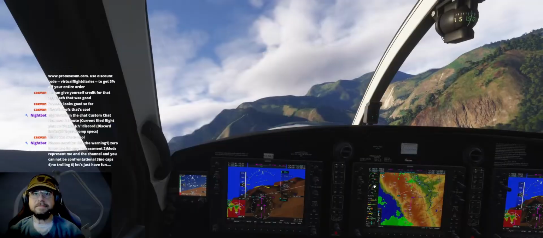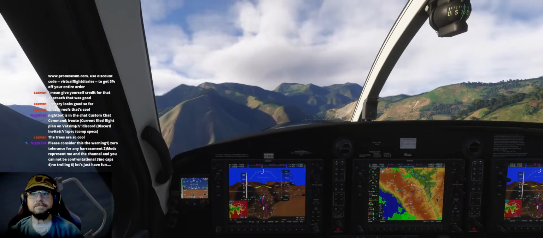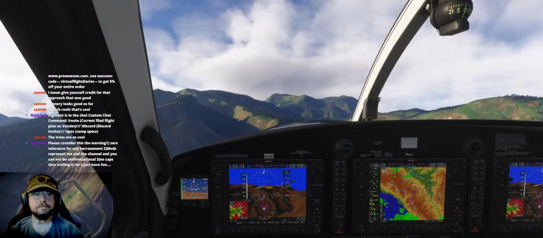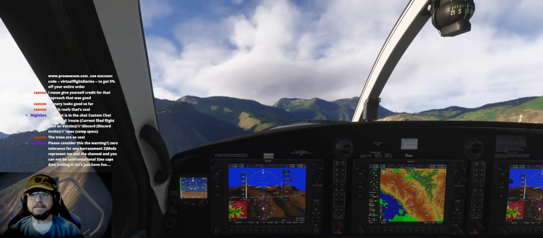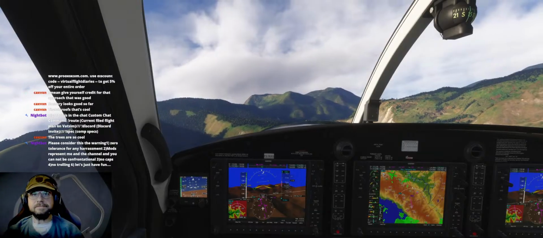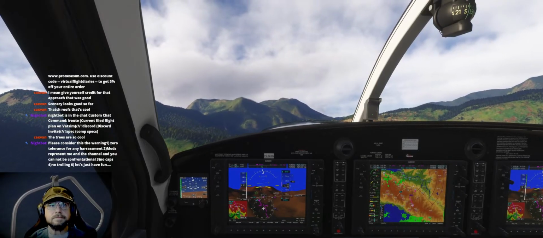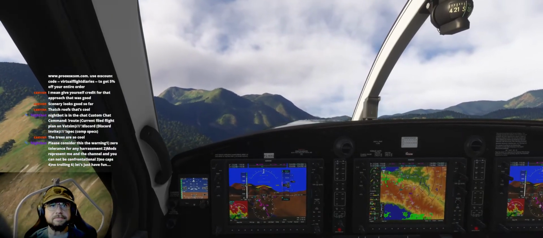All right. Let's start flying. So flaps up. Keep full power in, full climb power. So it looks like the next airport is just straight ahead. Try to climb up through these mountains here. See if we can get high enough to cut across the pass here.